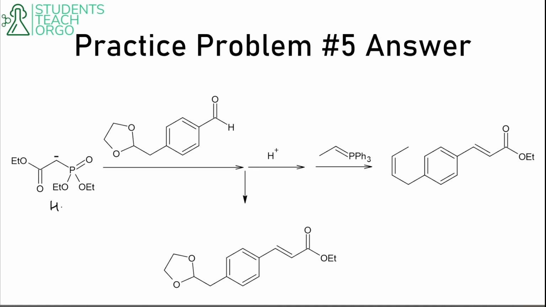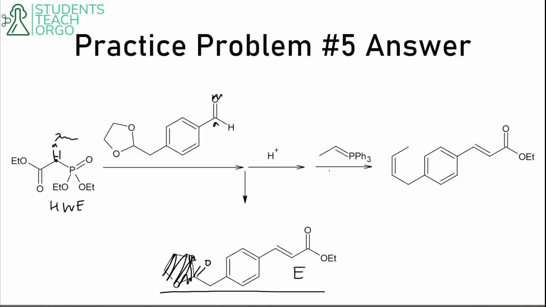So if this is my HWE, HWE always forms E. So I'm going to form this E intermediate down here. All I'm going to do once again is attach this carbon here, move this, and create the double bond to whatever alpha, and so on. Okay? Not too bad. That's exactly what I have here. Next, I'm going to use H plus to remove my protecting group. So I'm going to get my carbonyl back.